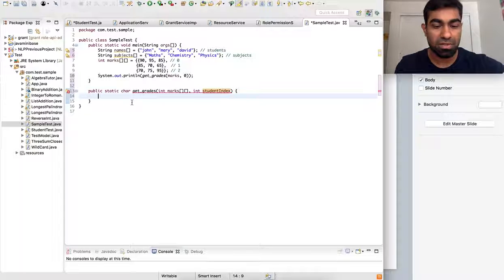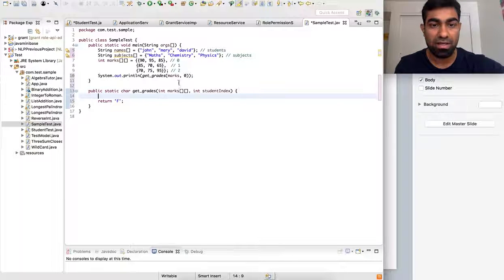Now we need to return a character, which is the grade. I will return a default character, F for fail. It will be the default if it doesn't go through the pass conditions.